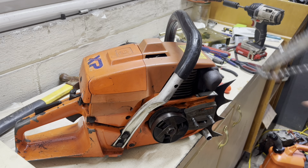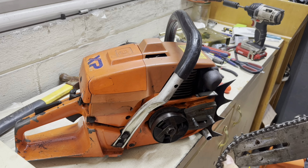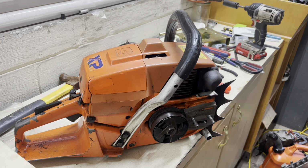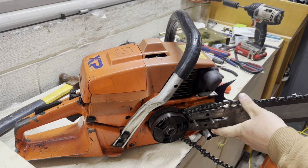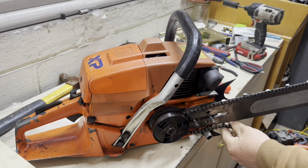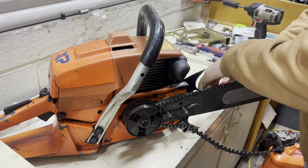But anyway, we're finally at a point here where we can slap a bar on this thing. I'm gonna be running this 32 lightweight Oregon bar. I like this bar a lot. It's not my bar, I wish it was. But it's a really cool bar. I figure this will be plenty enough for what we're going to be doing, just to try it out, put a little load on it, see how it's going to act. Get it up on the table a little more here where it don't try to fall off. Go ahead and tighten the tensioner up a little bit.